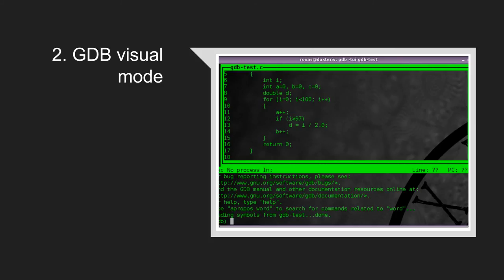So second part, and that part is nice. Actually, I got pretty excited when I found that this very low level, super command line, I mean, a text oriented debugger actually has such a feature, and it's actually pretty useful. I use it, I wouldn't say every day, but once a week at least. And sometimes it's really a speed up to fix some bug. So how to do it?